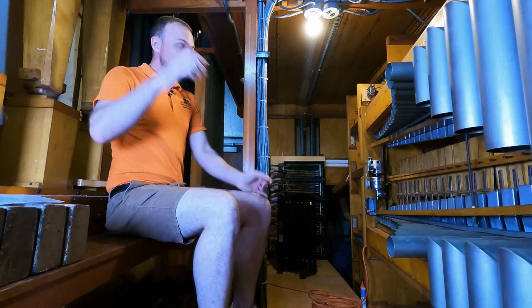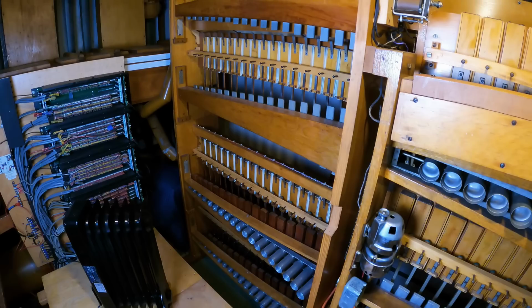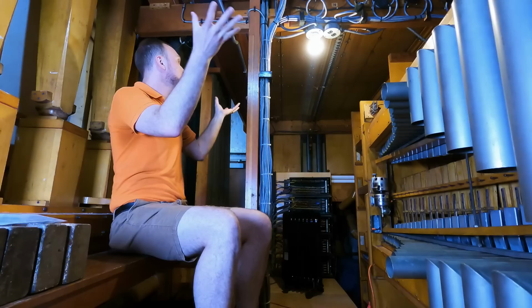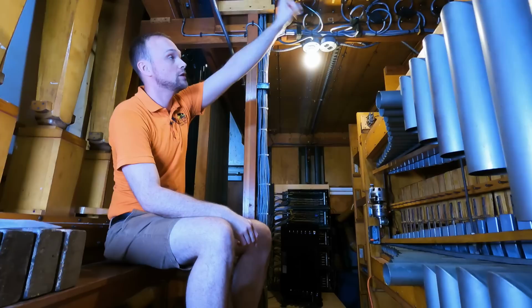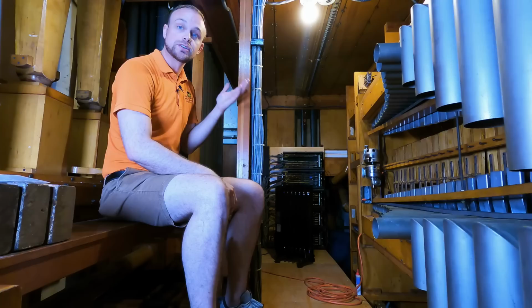But as you can see, we still have melodic percussions down here, the vibraharp right here. We also have the xylophone and the glockenspiel there. You can see there's two wooden wind trunks going up either side from the two main regulators to feed the two main chests above, and you can see that the stuff over here is largely unified. There is a magnet for every single pipe. The chest over here is all straight on Pitman chests, which you see throughout, as discussed earlier. There's a combination of unit and straight stops in here.